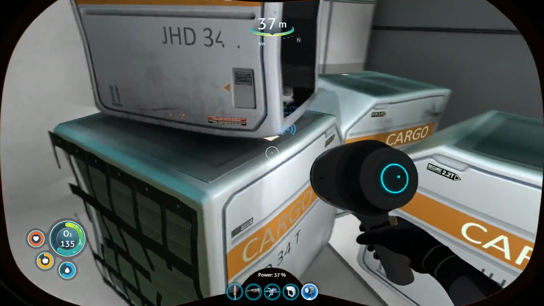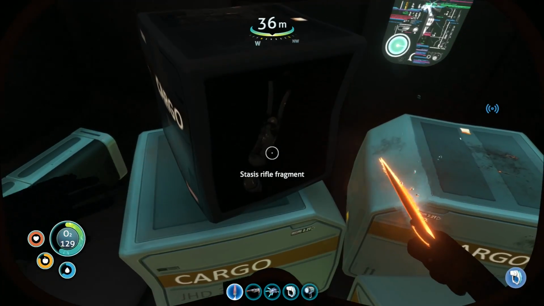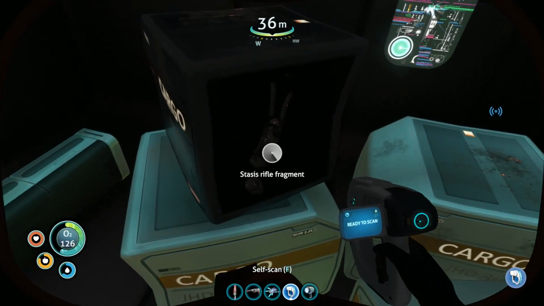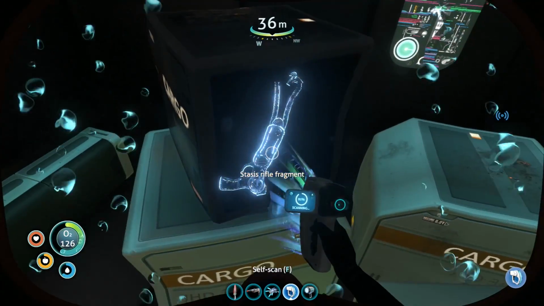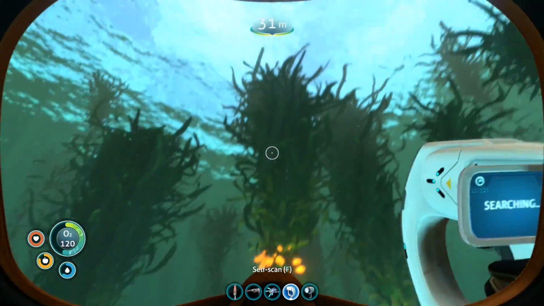Alright, there's nothing in... Oh, there is something there. I knew there was something here. Stasis rifle fragment. I think I've already got those. Go to that one there. Scan. Right, I got 126. Yeah, I've already got that. 126. Let me go back out.